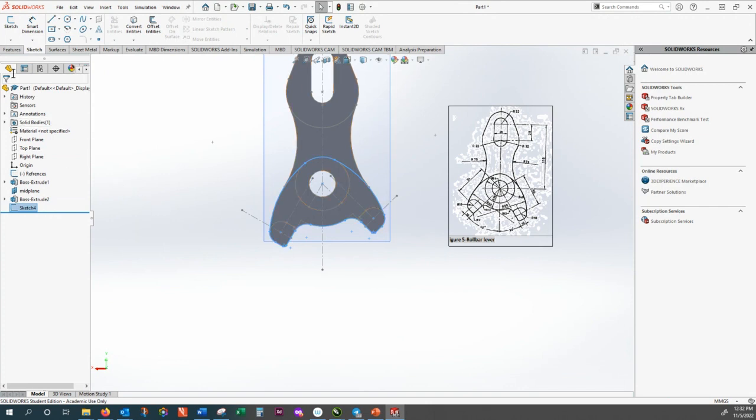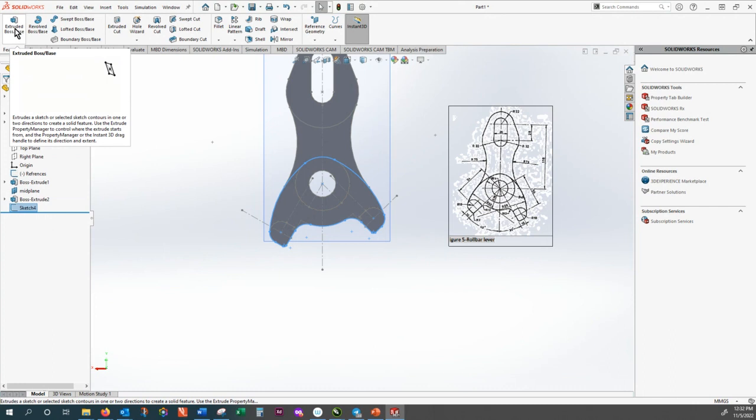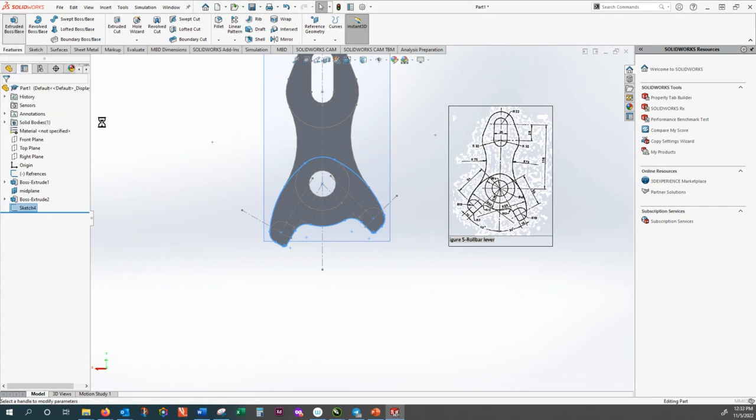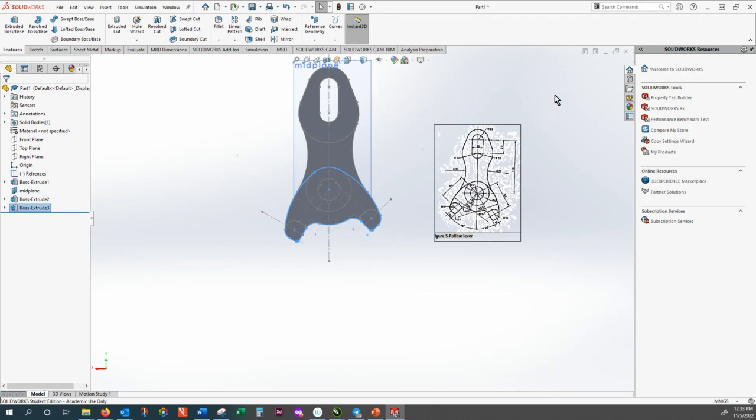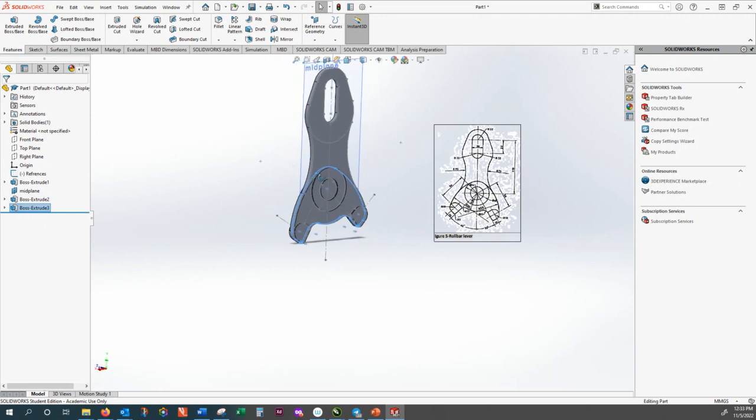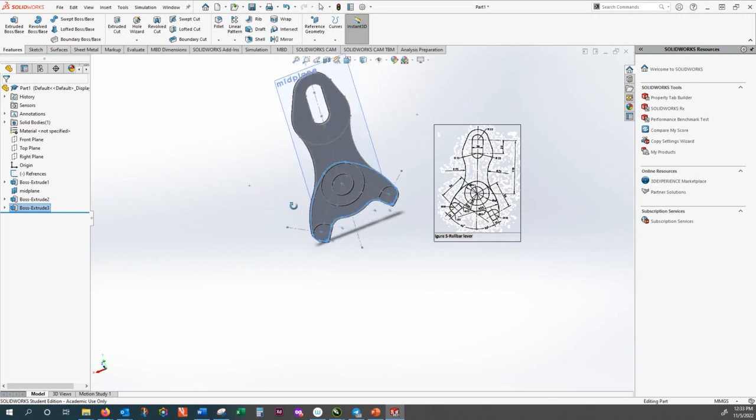And again, with this spot face, let's make that a little bit smaller. So I just go to extrude from mid plane. This time, instead of 9, let's make that 1 mil. So that is 1 plus 1, 2 plus 5 is 7. Okay, so let's see what we got. Yeah, that is more like it.